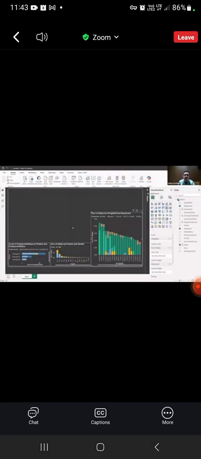Amazing. But guys, in this particular line and stack column chart, this is something that you could have done in a stack column chart as well. But in a line and stack column chart, you get one more advantage. Guys, can you all see this line y-axis over here? Yes? So, using this line y-axis, what is it that you can do? You can actually add one more parameter over here to show two different parameters in one graph itself.